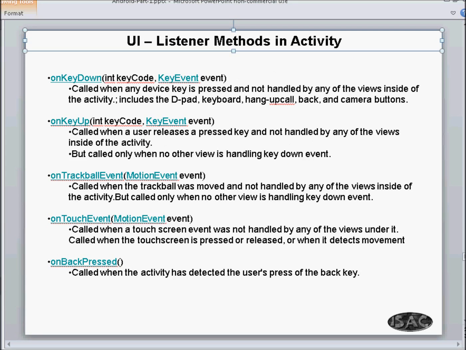And these are the various methods which you can implement in your activity. One of the most important methods here, which is not directly related to clicking but is used very frequently, is OnBackPress. Let us assume you want to write a screen, and whenever somebody presses the back button, you want to do something. Then that logic you should put inside the OnBackPress method. And all of these methods are put inside the activity window itself.